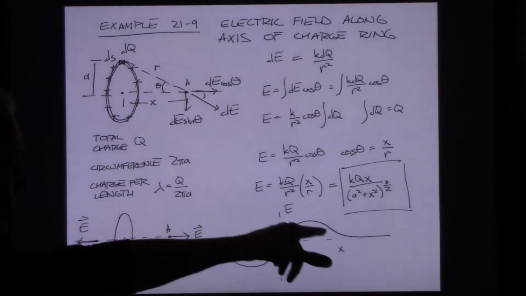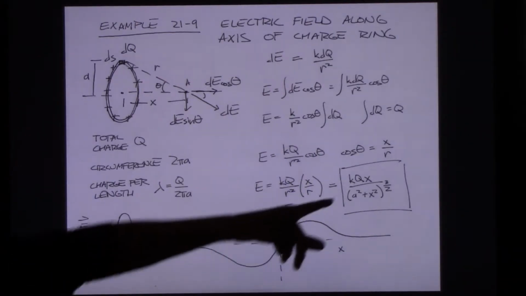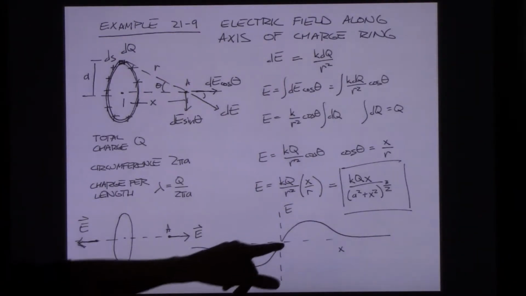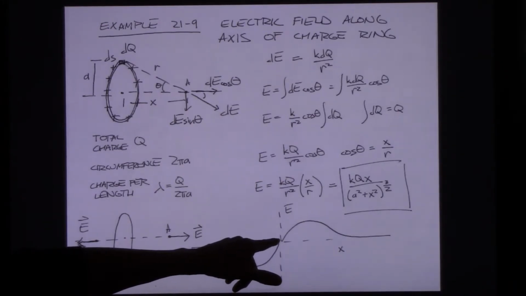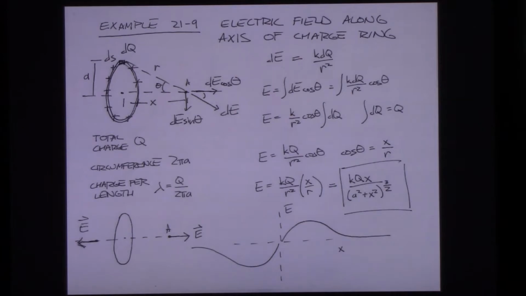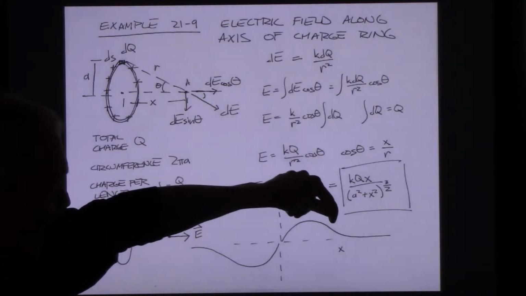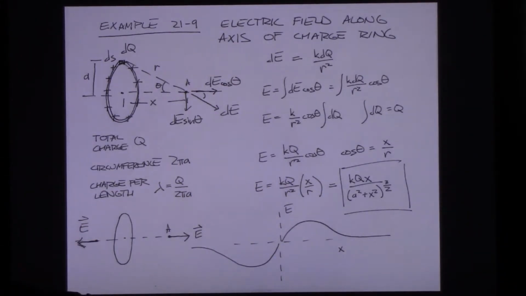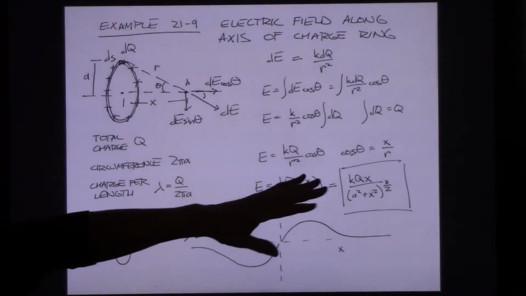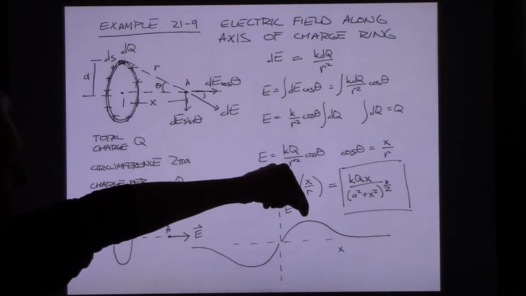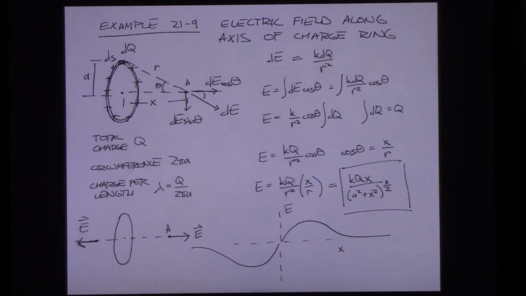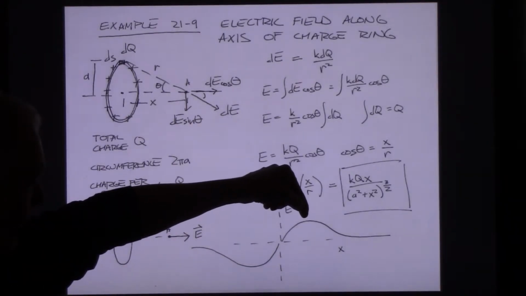Now, I sketched out a graph of what this formula looks like. Complete cancellation at the center. And then as that cancellation effect goes away, the electric field gets bigger and bigger, but then the distance effect kicks in and the electric field drops back off again. We could take a derivative of this, set it equal to 0, and find out exactly the location where my electric field maximizes. I should have included that. I wish I had right now. But it would be kind of interesting to go in and find out what value of x that is.